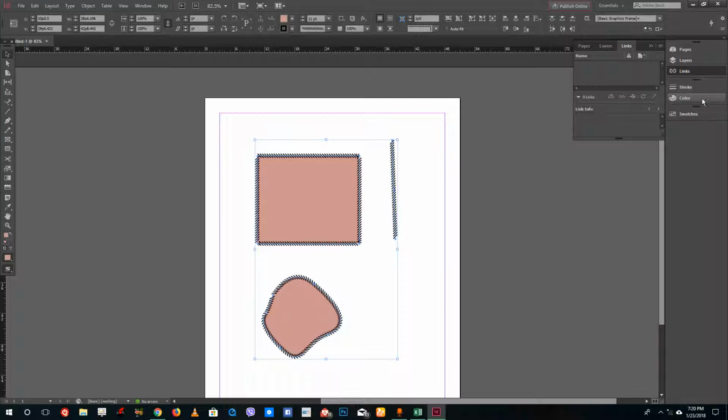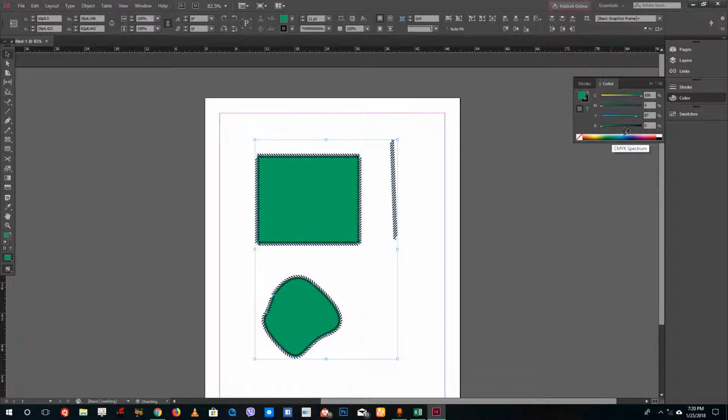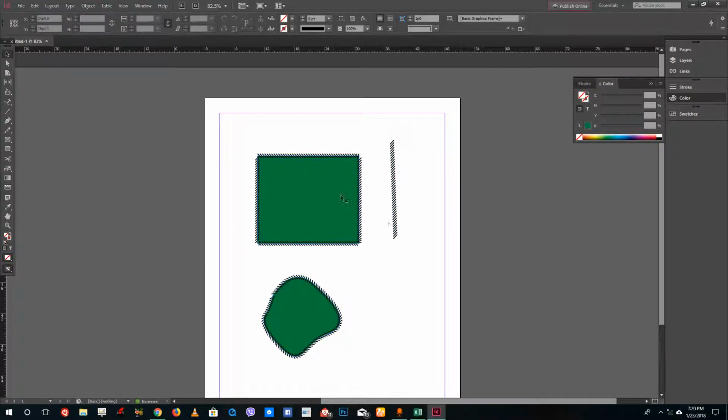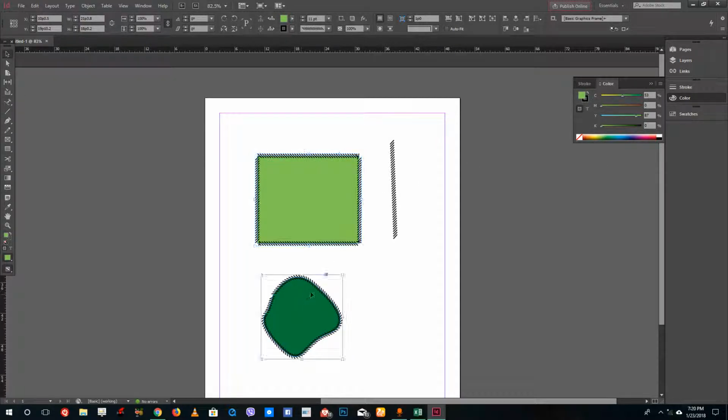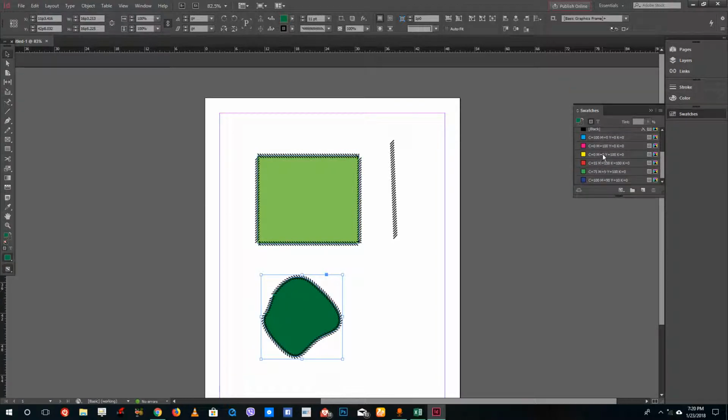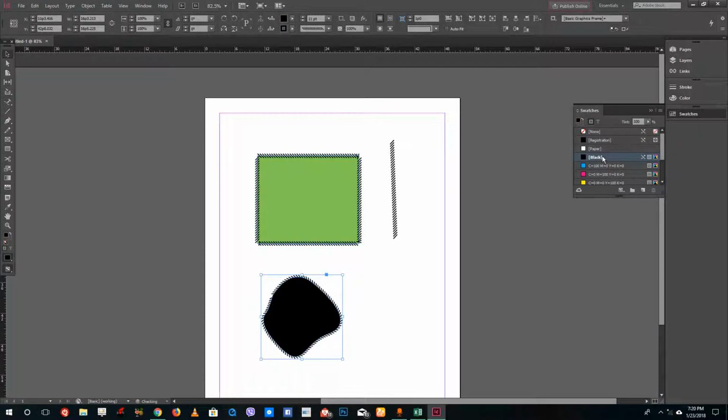Over here on the right side, you'll find colors. So you can also actually select the color, and that will apply to the selected shape. For example, if I were to select this shape, you can see that if I select this, it'll actually apply the color over there. You can also go to swatches right here, and then you can select the swatches that interest you, and you can also adjust the tint to adjust the value, let's say saturation of the color, just like that.